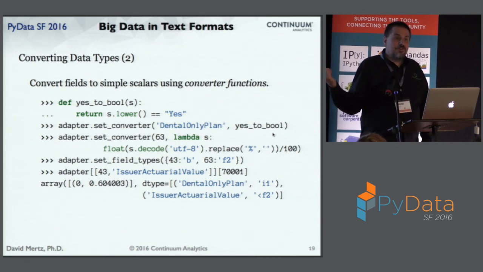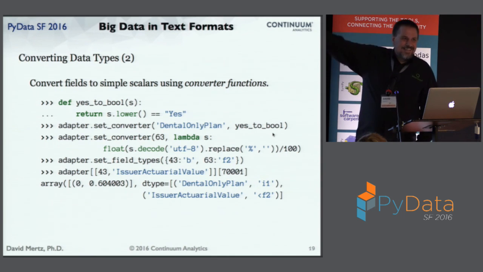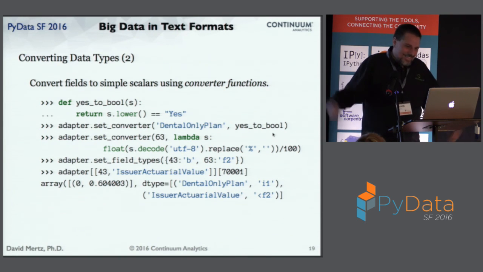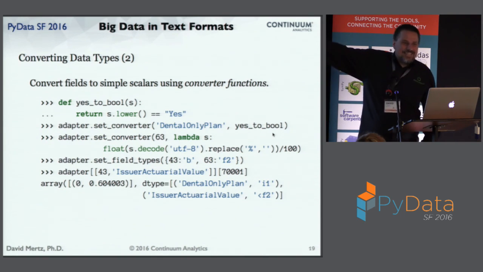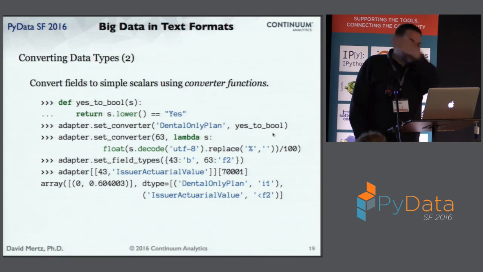So I've written a little function that I could reuse on many columns that's yes to Boolean, and it's just if the string is yes, and I take the lowercase version of it to be a little bit more general. Oh, that code is broken. There's a bug there. That's sad. Anyway, it should be lowercase yes in the code. Pretend that I had typed my letters in the correct case.